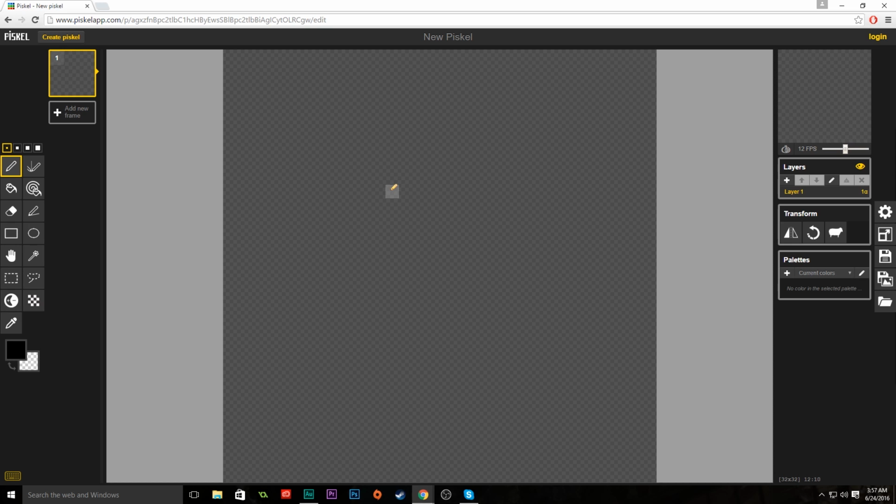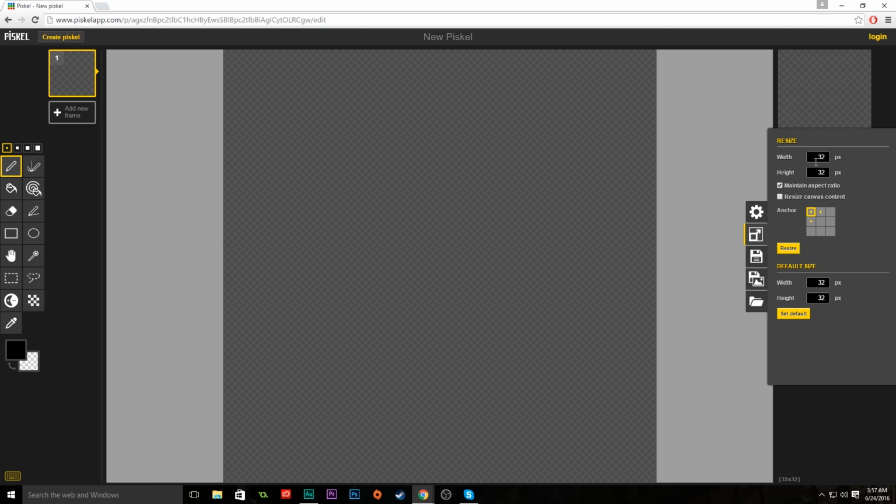And the first thing that I want to say with this program is that it's not limited to 32 by 32 or 16, or 8 by 8. You can resize everything, to 32 by 32 or significantly bigger. You can even import images and draw over them, which is probably going to be really good if you want to try to draw your face, or just try to learn how to do pixel art and realize that you don't just directly trace over things and it doesn't quite work like that. It's truly its own unique art style. That's how I learned, at least. So yeah, you can completely resize.